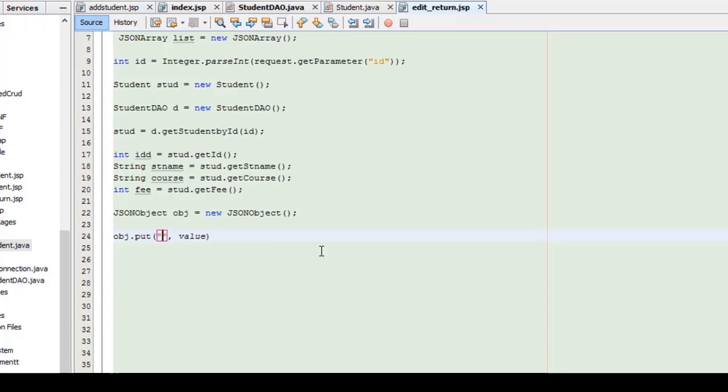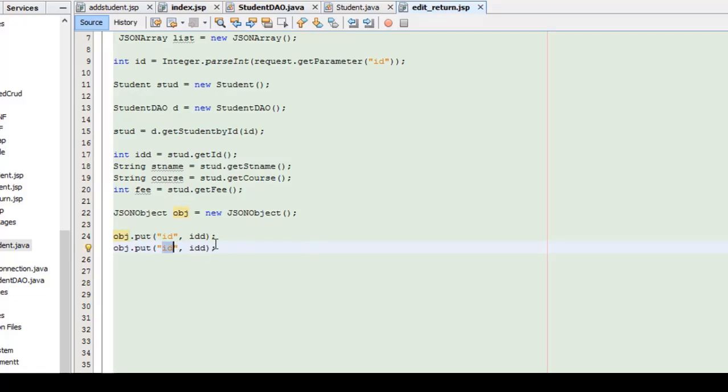Here we have to write, first one should be the id. You have to pass it this one, Ctrl+C to copy, Ctrl+V to paste here, right? This is the key, this is the value, right? The key is going to that page, right? So Ctrl+C to copy, Ctrl+V to paste here.